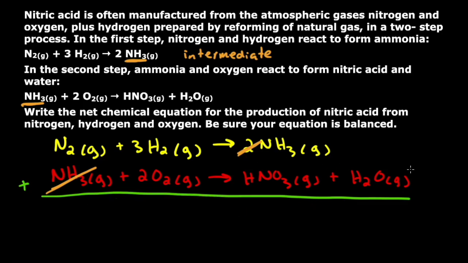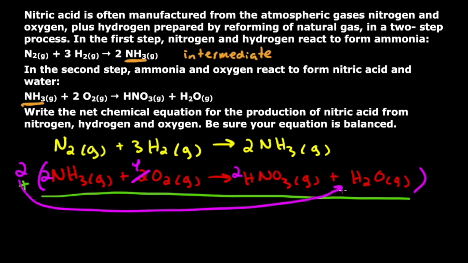We want to get this net chemical equation, so we don't want to have any intermediates on the bottom right here. And so what we have to do is multiply this entire reaction right here by a 2, and what that will do is it will do 2 times this 1 there, and so I would get a 2 here, and now this right here cancels out with all these right here. So then when we go to add these up, we're not going to have any intermediates. And so I can't just do this times 2 here. I have to do everything times 2. So this 2 here would be a 4, because this 2 times that 2 there will be a 4 there. So we actually have 4 O2s there. And then this 2 times that 1 right there would be a 2 here. And so this 2 times that 1 over there would be a 2 there.